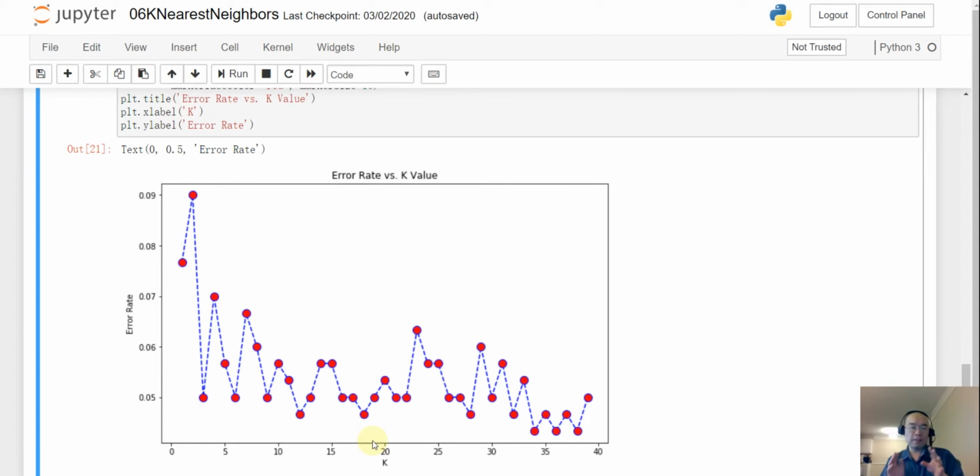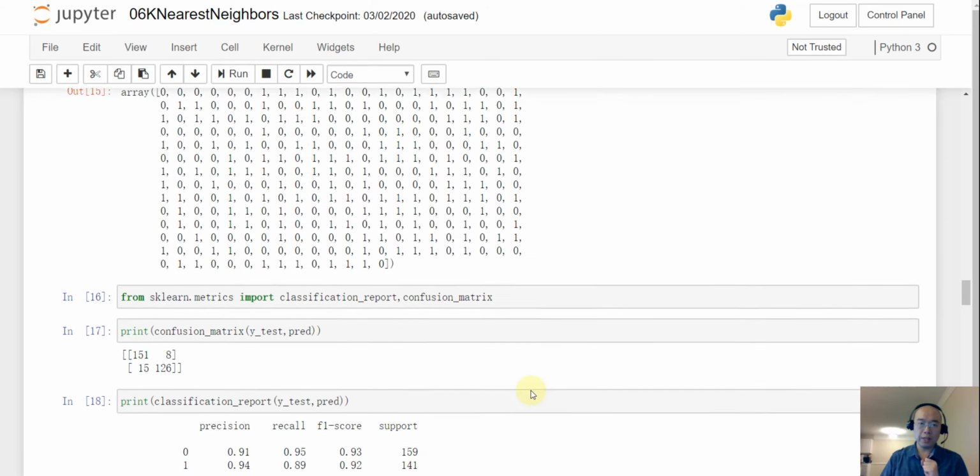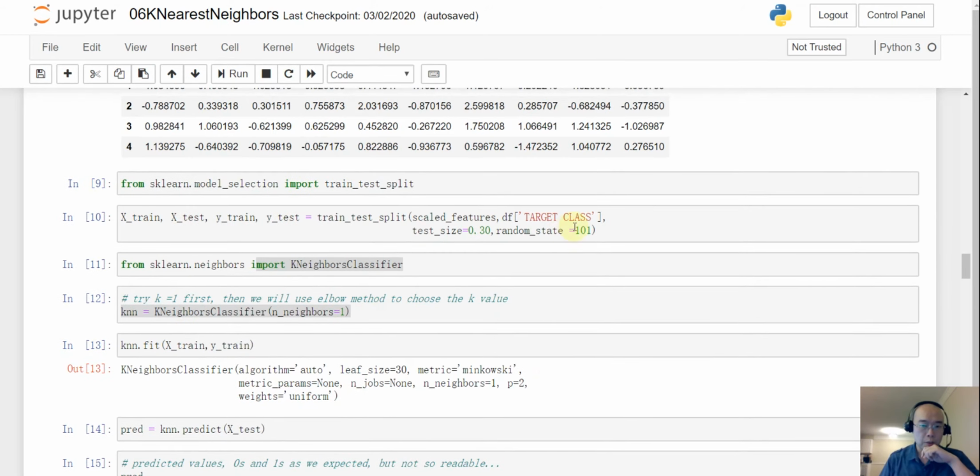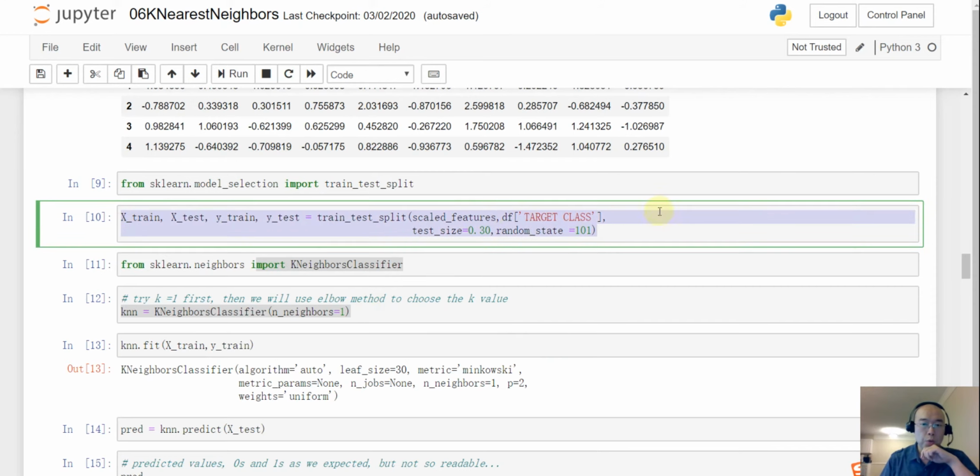So based on this experiment, I would pick either the k value from this area or the k value from this area, depending on more knowledge about the data set. Another thing you should do is, when you do the train and test split, which is here, I use the random state 101.